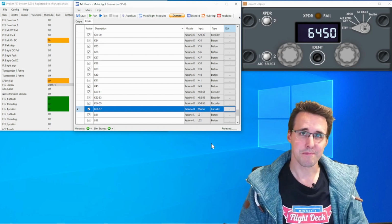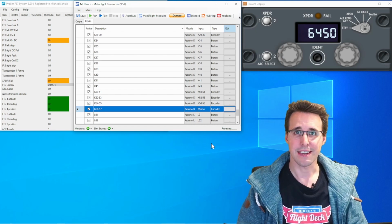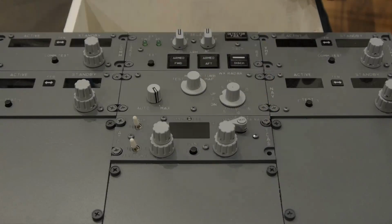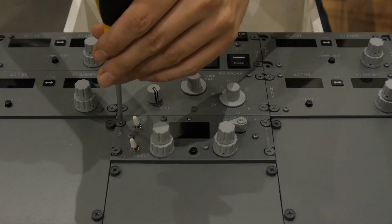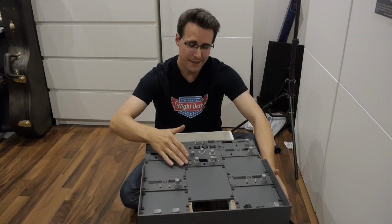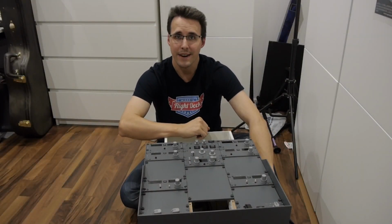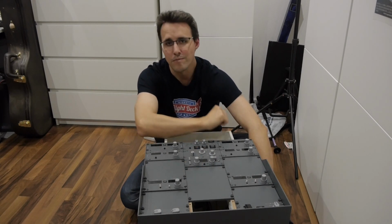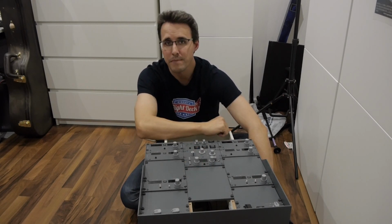Let's build this panel into the pedestal and finish another segment. And here it is, built in at its final place. Again, one more segment finished and only 2 more to go for the finished pedestal.